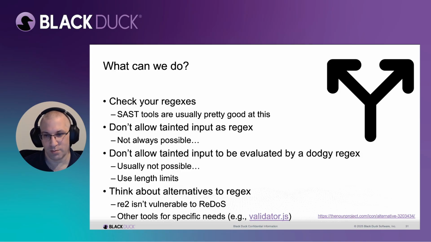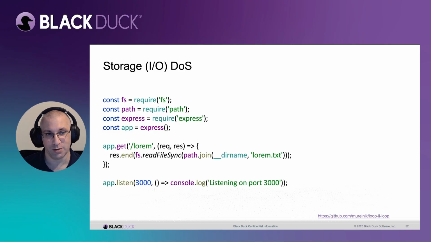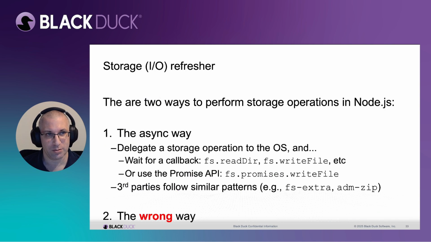So with that, I think I've shown several examples of DoS effects against user input. The last DoS effect I want to show may not even relate to user input. DoS via storage. So again, I have here a super simple application. You hit an endpoint, it reads a file from disk and returns the content. Sounds straightforward enough. Well, it is, but let's take a quick reminder about doing I/O in Node.js.